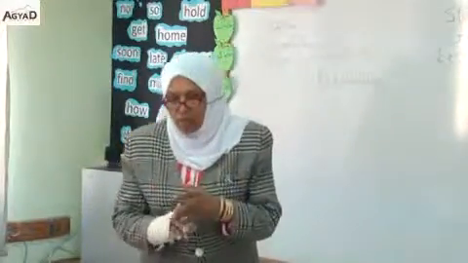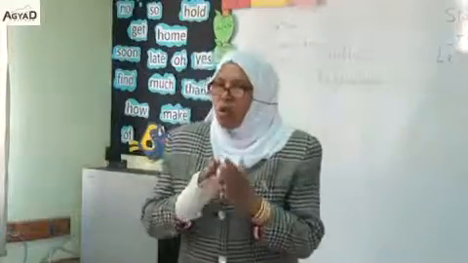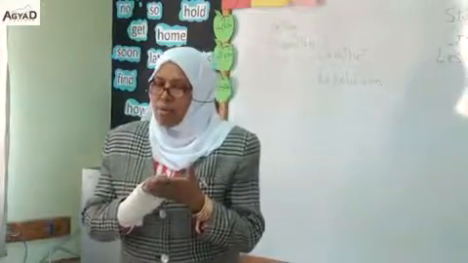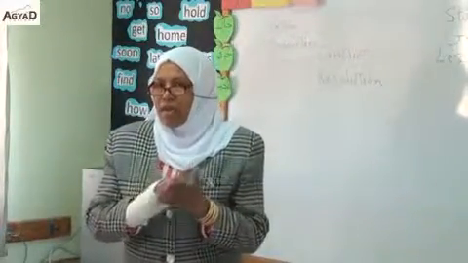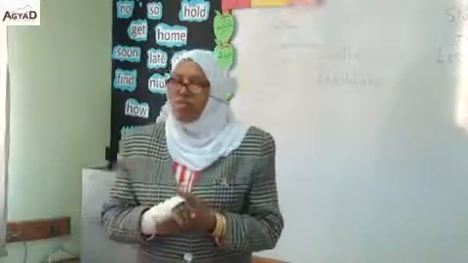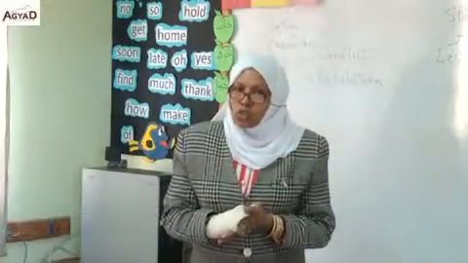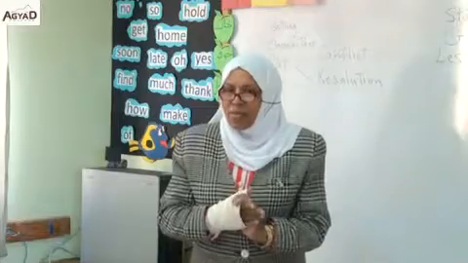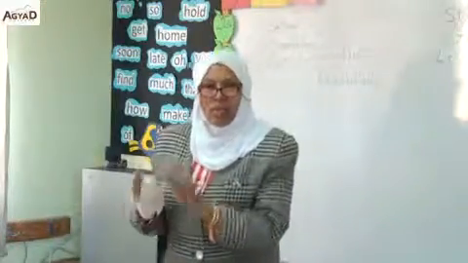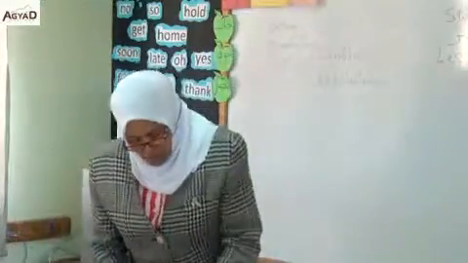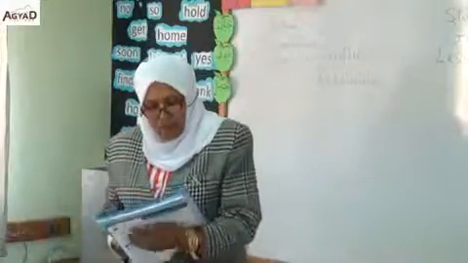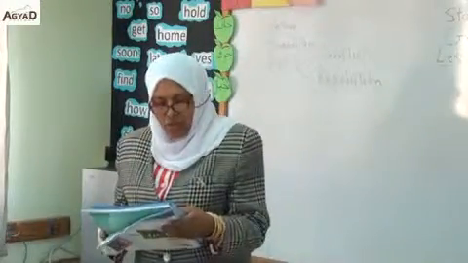Now, can you tell me what is the conflict here in this story? We talk about 3 children. One of them had never ridden a horse before. So, what is the conflict now? That this one, he had never ridden a horse before. Jared is worried because he has never ridden a horse.